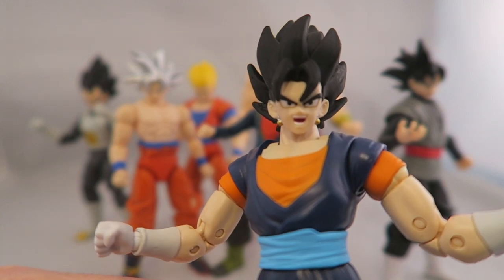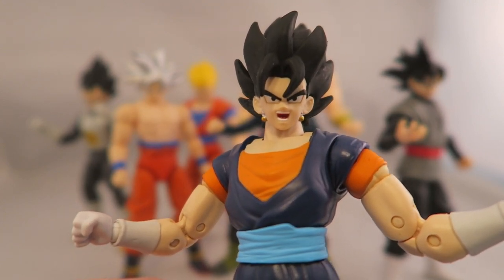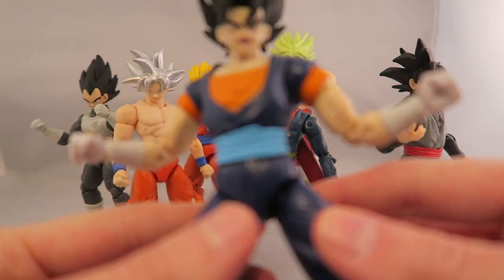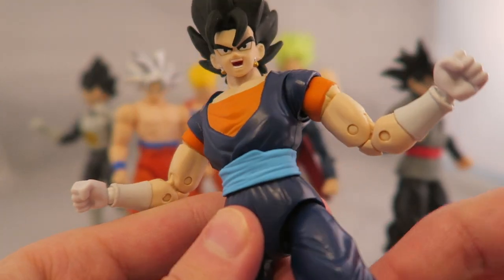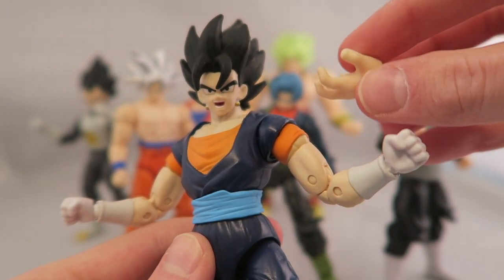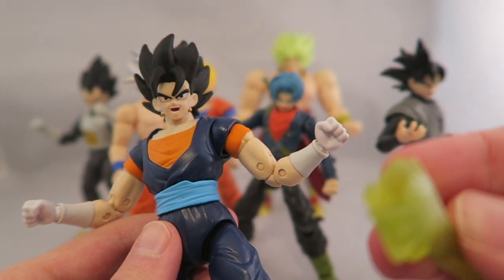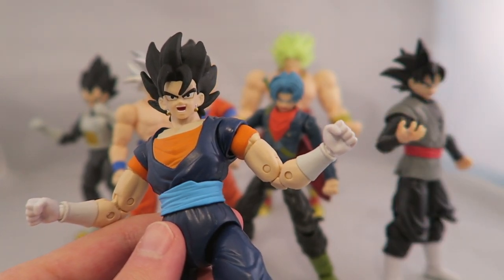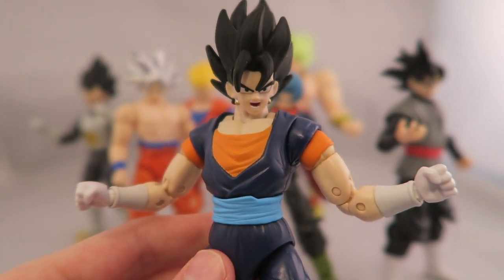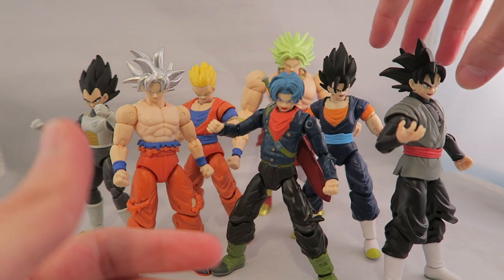Here's regular Vegito. His facial expression seems weird — they're going for classic Dragon Ball screaming mad, but it seems off. Everything else is mostly fine. I don't have too many loose joint problems with this guy. The details on the clothes are not bad. He comes with extra hands, and the ones that come with Brawly's arms include extra open hands for him. He also comes with his signature little energy sword, which attaches like a hand — you just take the fist out and attach it via the wrist. He's the most middle-of-the-road figure of the bunch. I kind of wish that this was one figure combining Super Saiyan and regular Vegito.